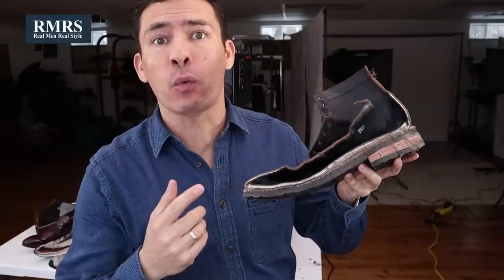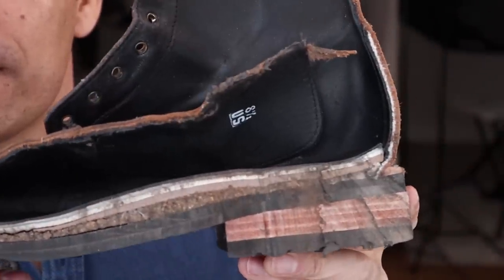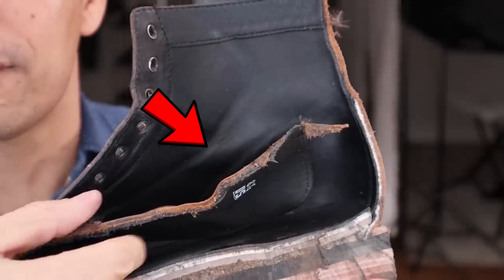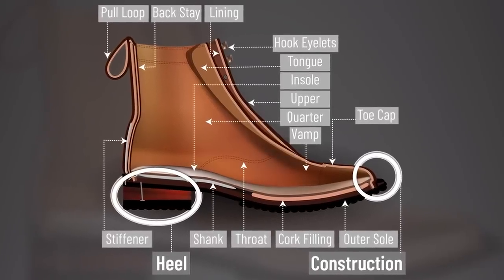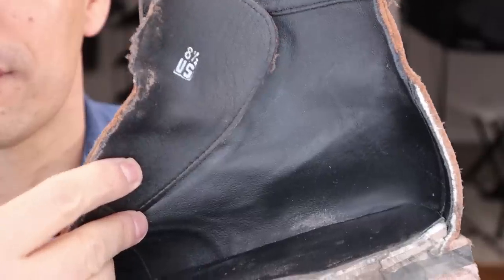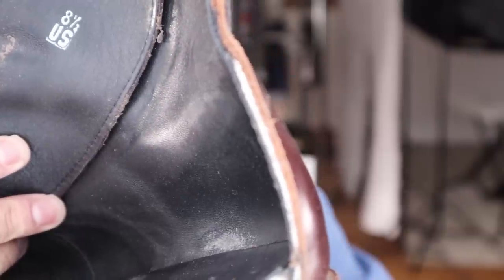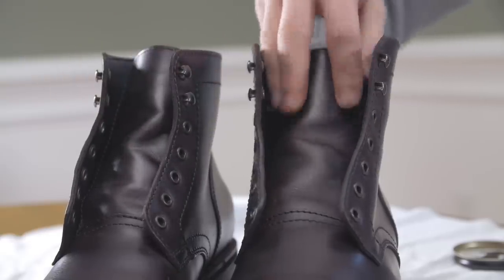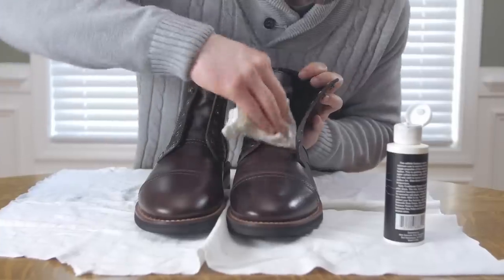Now let's talk about what's inside of a good pair of boots. When I look at the tongue on a pair of boots, this is going to be what protects your foot from the laces — it's where the quarter and the vamp meet on the upper. The leather on these boots is really good leather. It's very thick and I'm very happy to see that they used a good leather. This is why these boots are going to hold up so long. When you take care of great thick leather — condition it, polish it, take care of it — it's going to be able to come back.